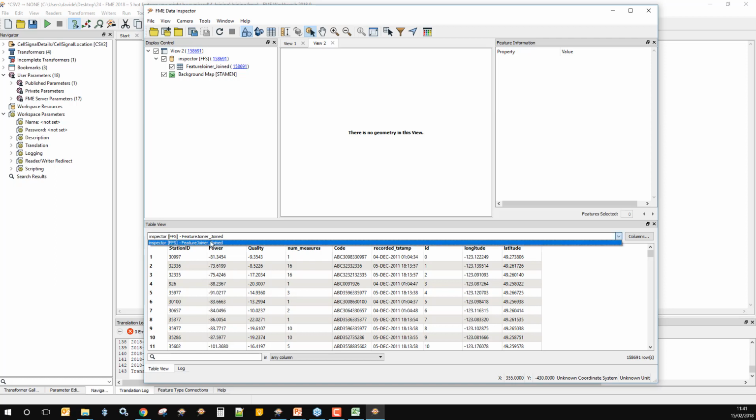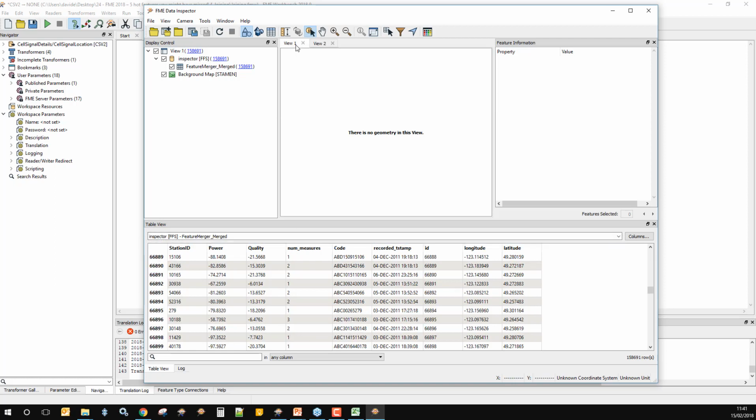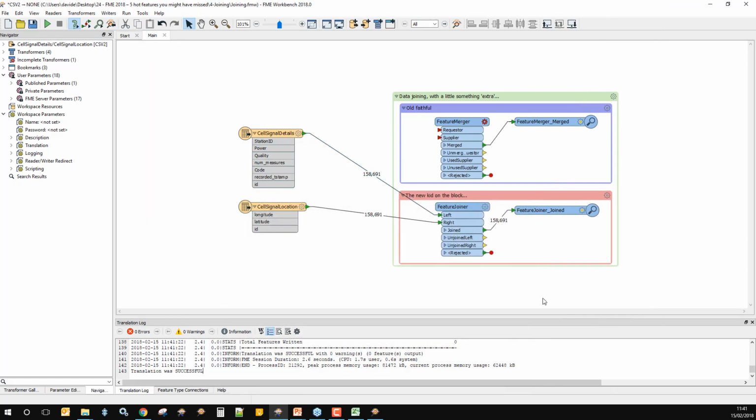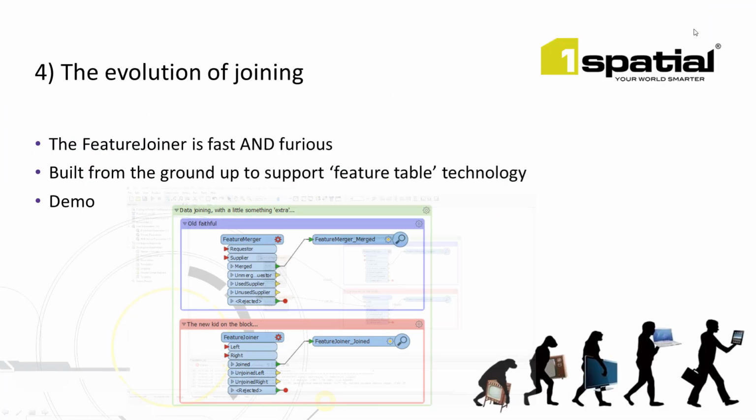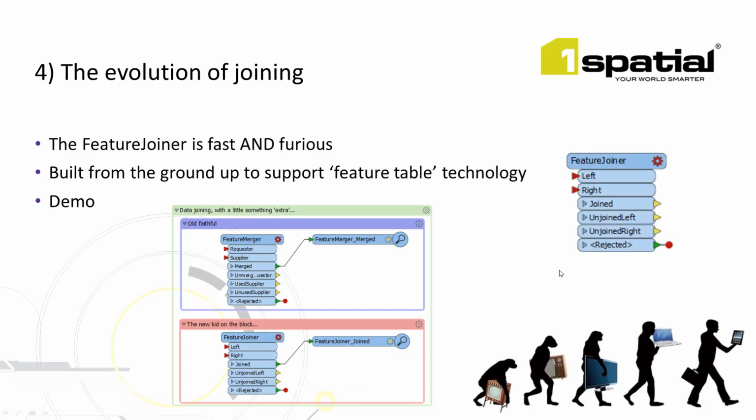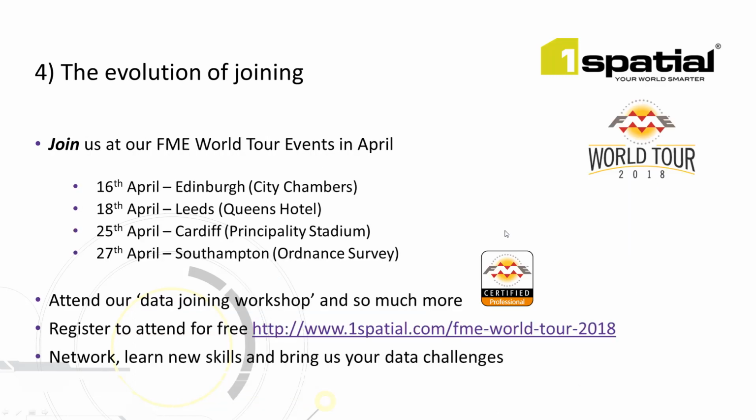That workflow now shows us that we've got the feature merger and our view. Let's roll that back up to the top so you don't see that changing. There you go. So you can toggle between the feature merger's results and the feature joiner's results, and the net result is a darn sight quicker. So it's a really, really capable transformer. It's going to be a big game changer. Really happy to see that transformer arrive, and that technology start to ripple its way through other parts of the tool.